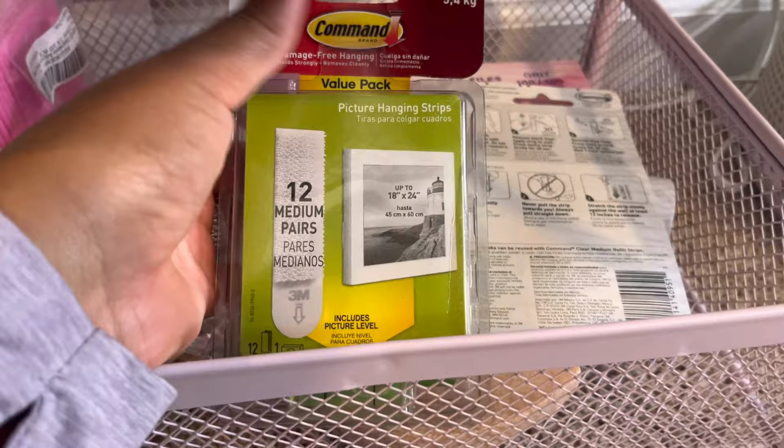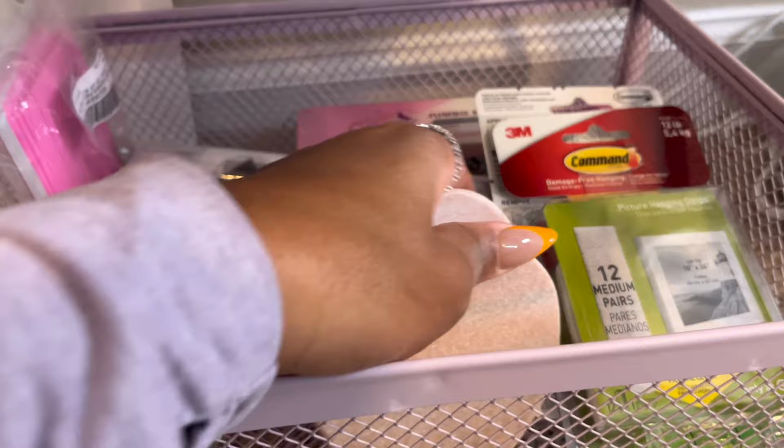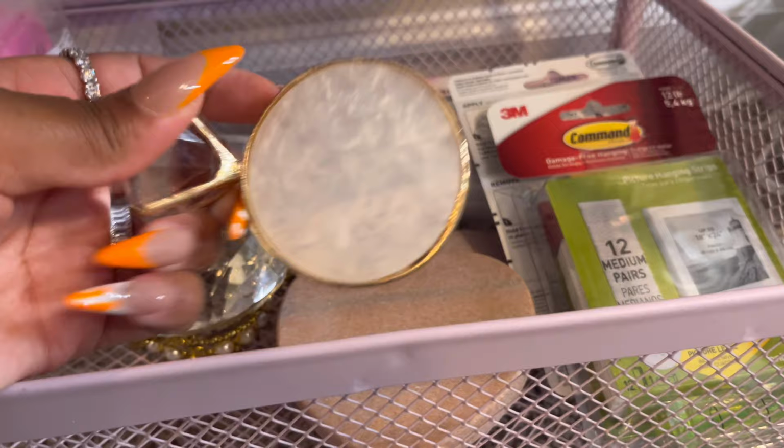Moving down to the bottom, more of these. I have my little picture stickers, some more files, my diamond, which I used to use back then. I have some coasters that I got from Home Goods. And then this is a little palette to do nail art with, to put polish on. Got my little plant.